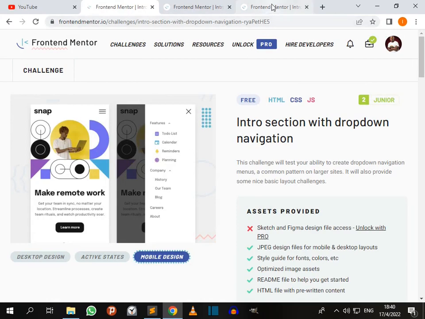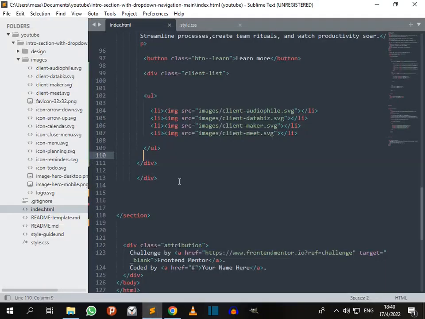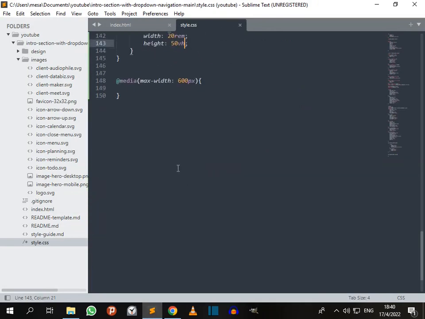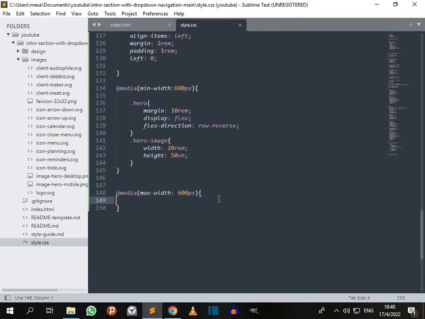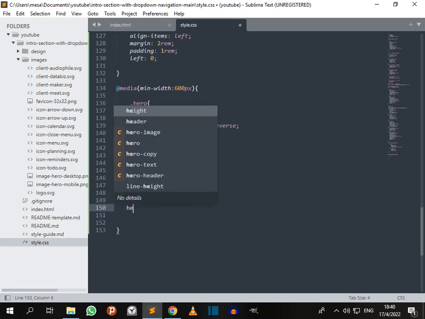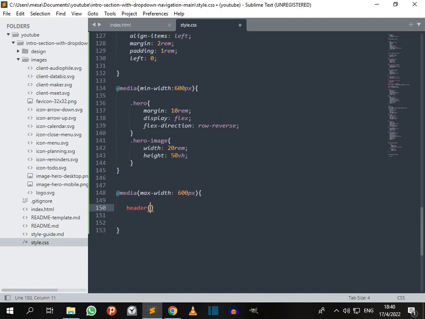So to do that, let me go inside our styling. This is where we're going to include our styling. So for the mobile view, I'm going to have the header. Let's set a padding of 20 pixels.